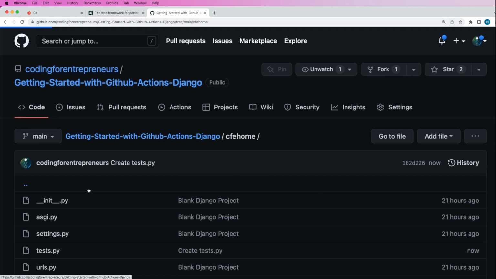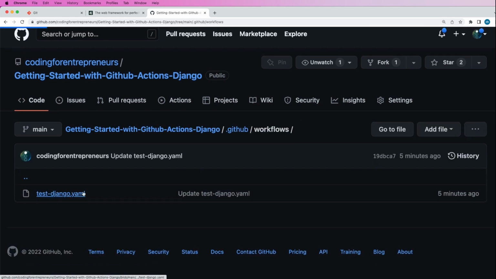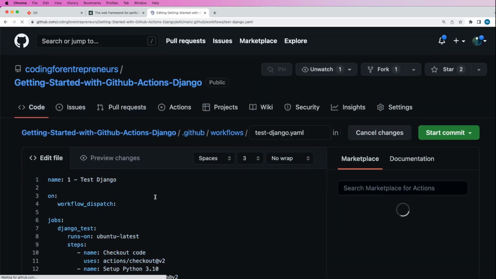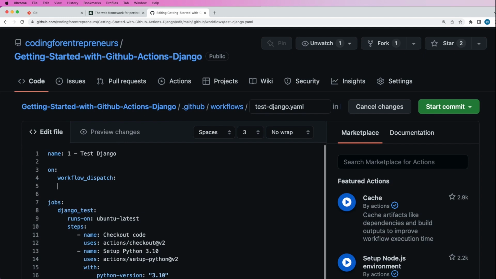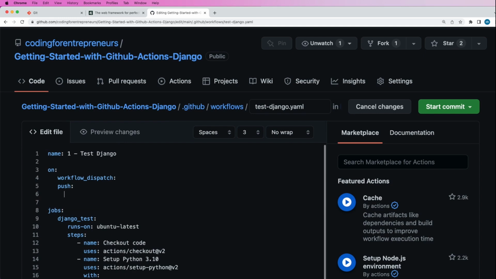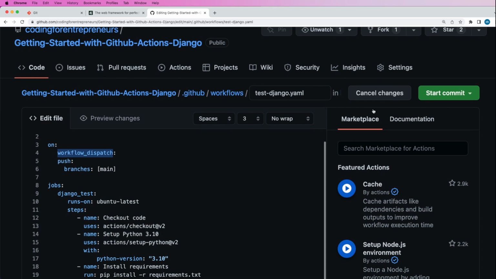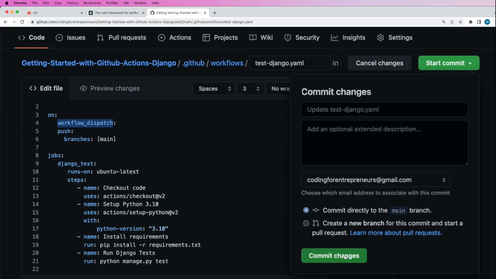And I'm also going to jump back into my workflow, and I want to edit this workflow a little bit. What I want is for this workflow to run automatically when I commit a change, or when I push my code, is essentially what I mean by that. So we're going to go ahead and do push and branches, and we'll just use main. Of course, you can have other branches on here if you'd like to run this workflow or trigger it automatically. Or of course, at any time you can still go into GitHub and run the workflow as well. But I'm going to go ahead and change it like this.